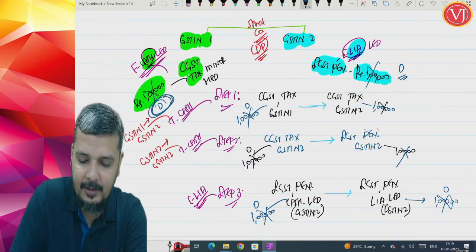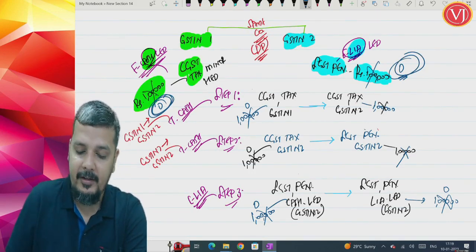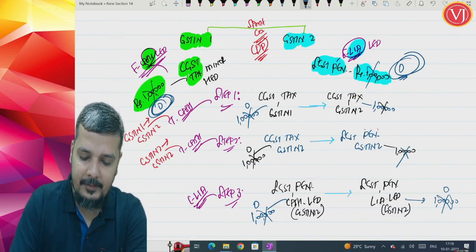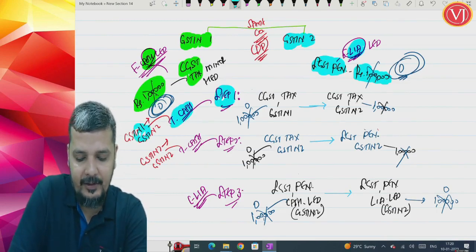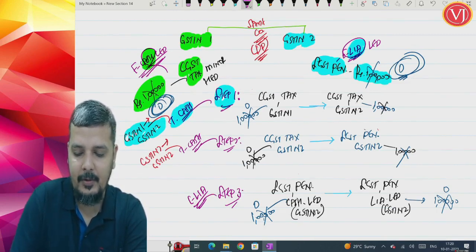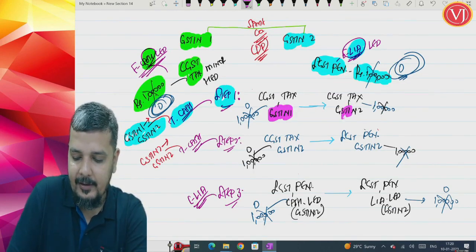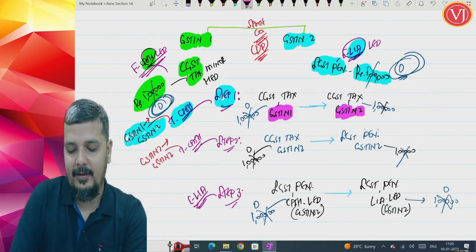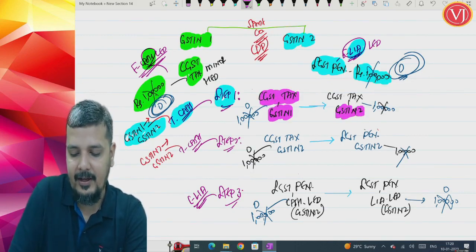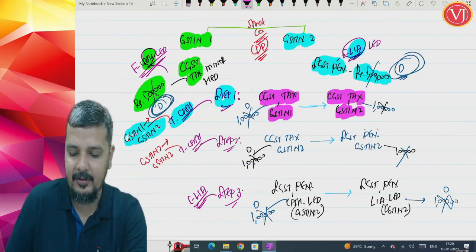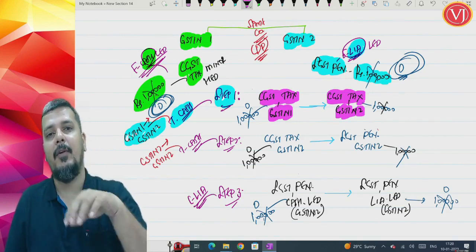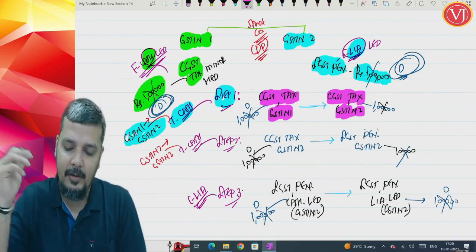Your cash ledger will become 0, liability also will become 0, but in 3 steps. Step number 1 was all about transfer of amount in cash ledger from first GST number to second GST number. If it is between first GST number and second GST number, you need to understand that it can be only between CGST and IGST. So CGST tax of GST number 1 to CGST tax of GST number 2. CGST tax in GST number 1 will become 0, CGST tax in GST number 2 will become 1 lakh.